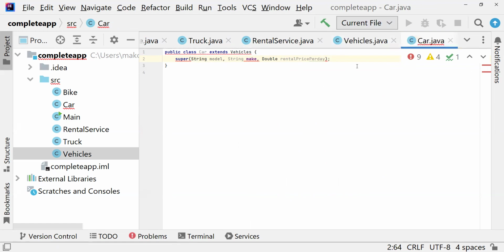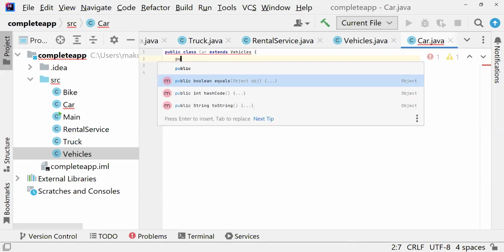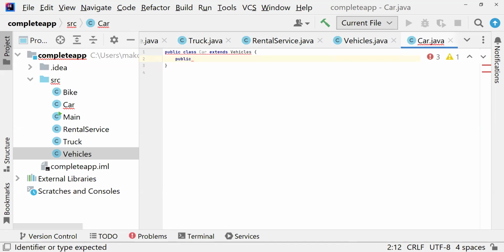Now, I cannot just write super and use it like this. It has to be in a function to be implemented. Hence, I will create a constructor for car that is public. Instead of me using the insert, I'm writing out the code.